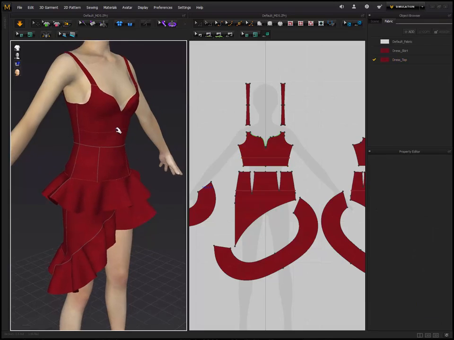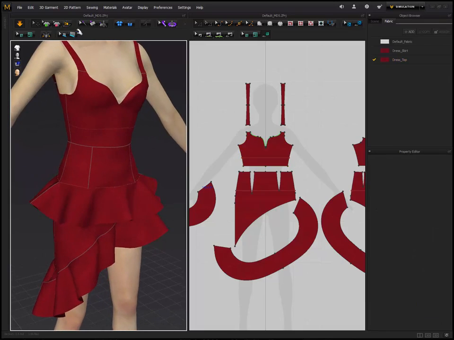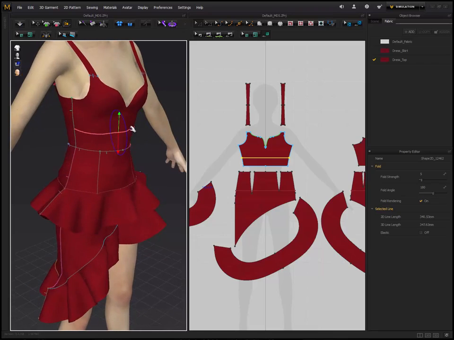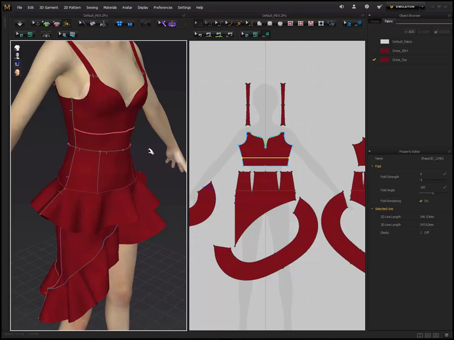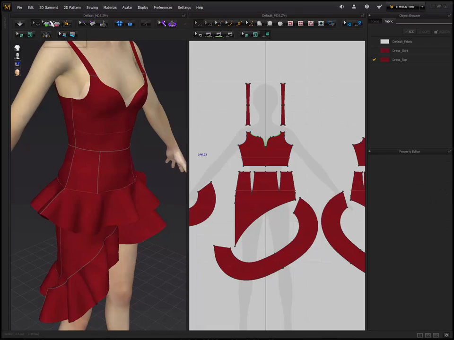Next is the fold arrangement option. So this internal line that I added before, if you use the fold arrangement option, you can select on it. And wherever you select, it'll put the gizmo. And you could rotate on that, which is really beneficial for collars. And you could use it for other things if you're creating a pillow or anything like that to help you sew stuff in a little bit quicker, a little bit cleaner. Also on these two shirt options, you could have a box select or a lasso select. Box select is just a rectangle and lasso is just a lasso instead of selecting it with a square.